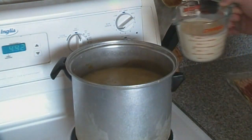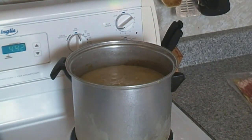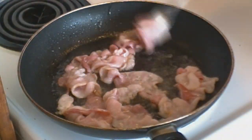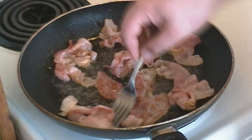Now, next I'm going to use 2 cups of cream. You can also use evaporated milk. You can also use 2% milk or whole milk if you have it. Anything at all really works as long as it's a milk-based product. I'm sure if you wanted to, you could use low-fat Greek yogurt. That would probably work quite well.